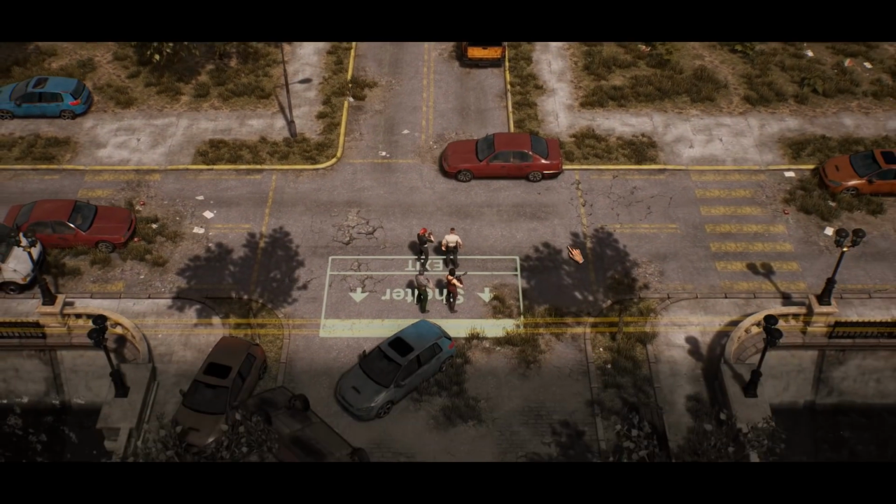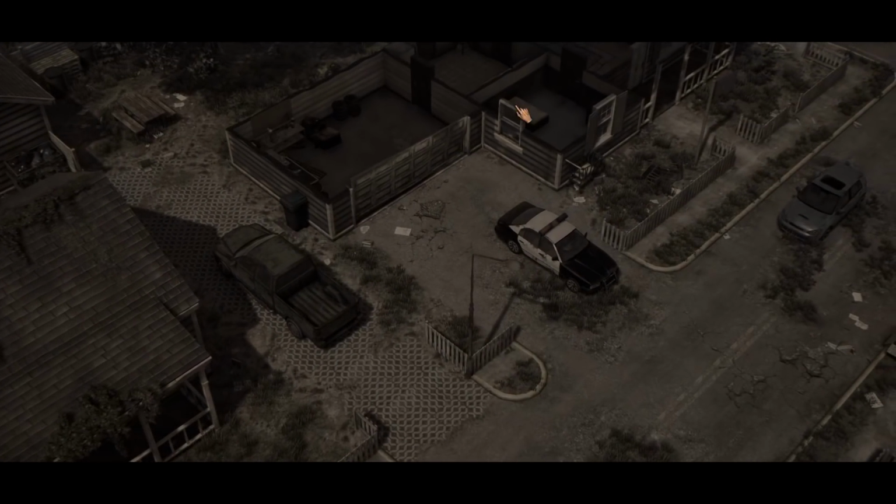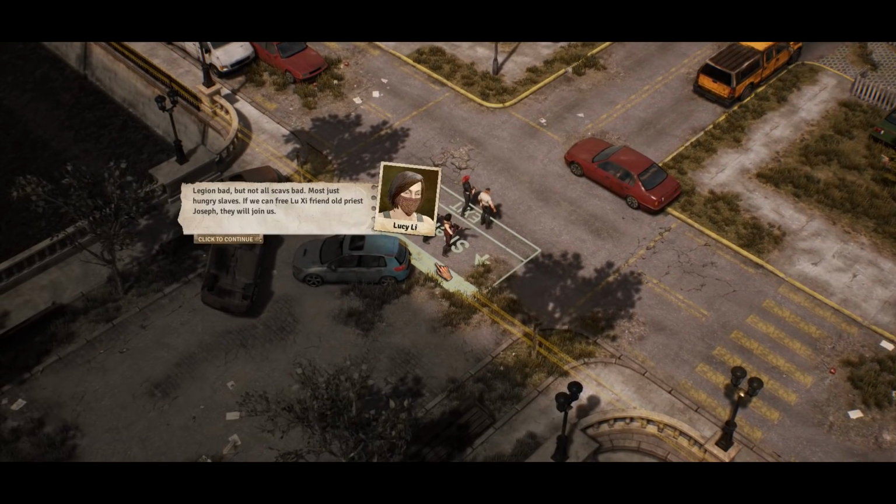But there is more. Because I got more than one team member, and they all have their own priorities. Billy Bow, my sheriff, knows that old Sheriff Rogers' house is the one with the police sedan outside. And we might be able to find some more guns out there. So this is another house that we effectively have to go to as part of this mission. Well, that's not strictly true. We can go there. We don't have to go there, but it might yield you some results.